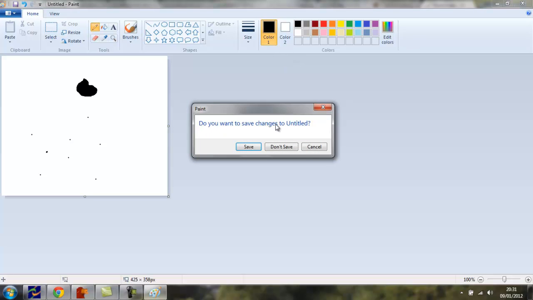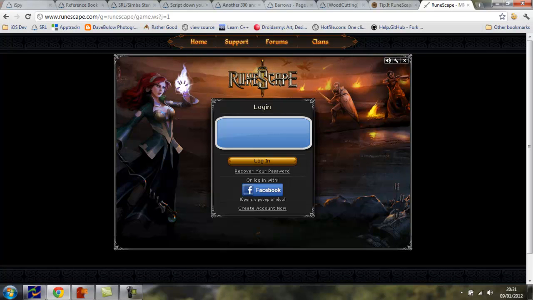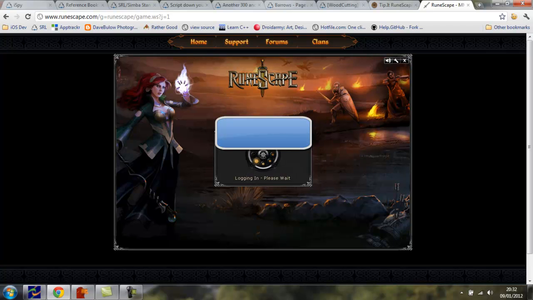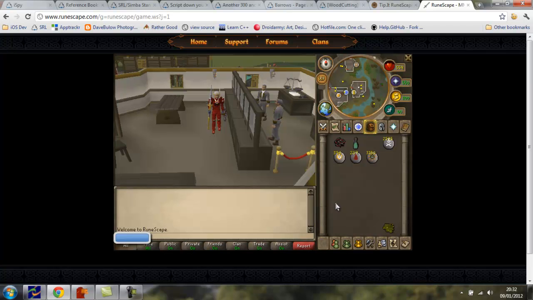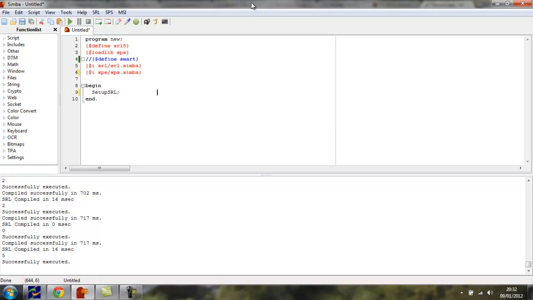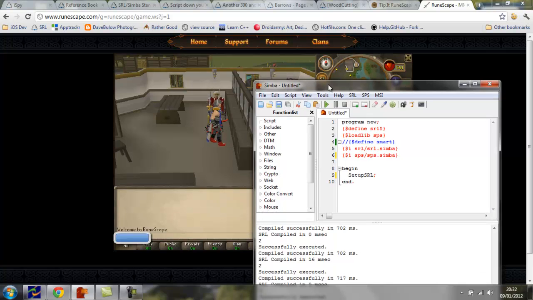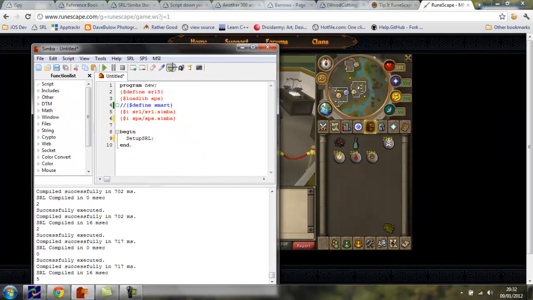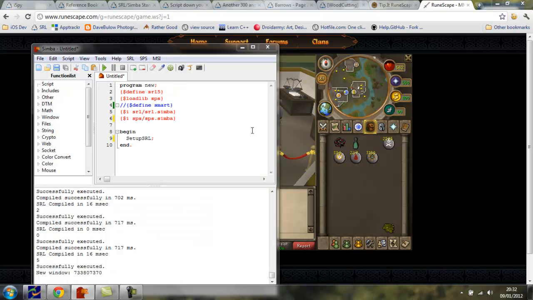So let's start and we'll do one on RuneScape. So pick RuneScape up and log in. And we'll create one of something in my inventory. Let's create one of the icta file. So let's get Simba. Make it nice and small so you can see your screen. Drag the crosshair over to RuneScape so it selects the client.